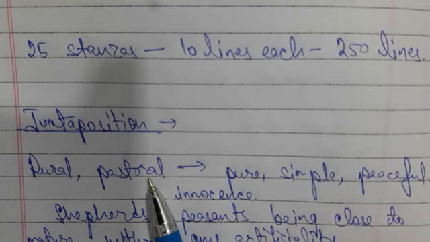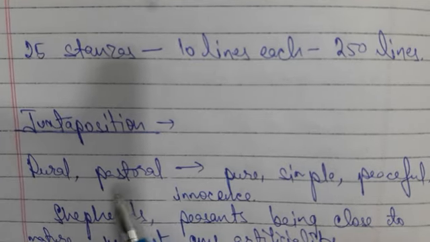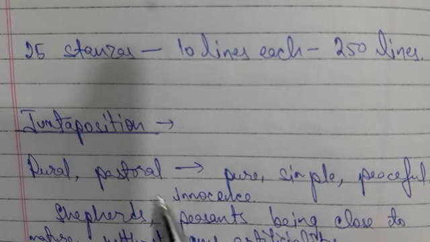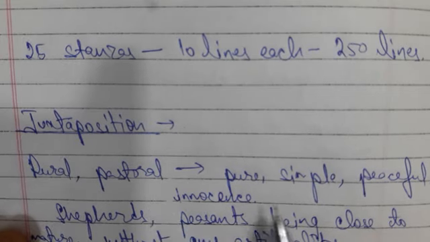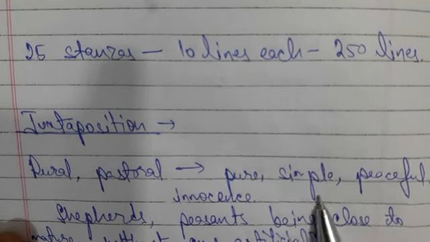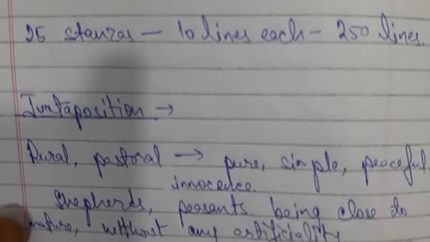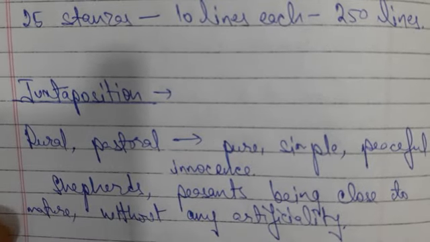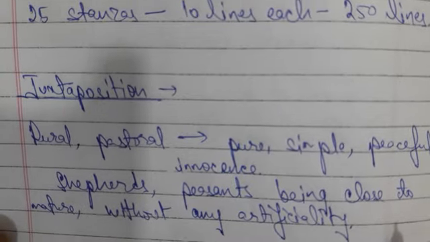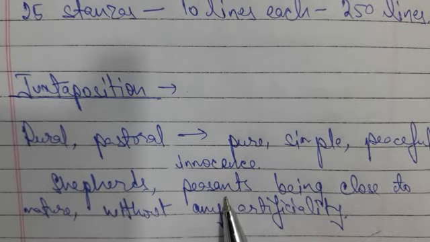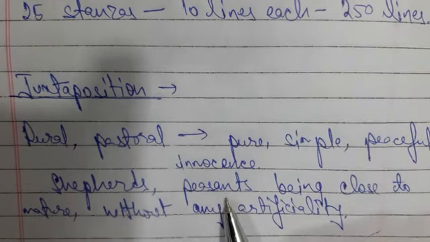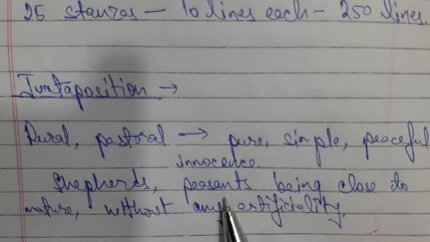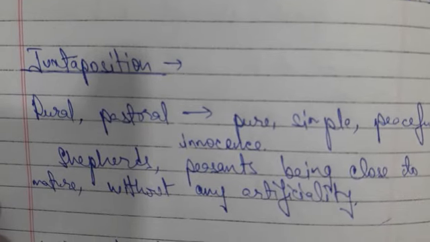So, in the beginning stanzas, he has portrayed the rural, pastoral setting, where shepherds are shown, sheep are shown, farmers and peasants are there, a life which is pure, simple, peaceful, and innocent. The shepherds and peasants are close to nature without any artificiality. So this is the life we can see. The rivers are flowing. The air is very pure. The waters are pure in the village area. Even the characters, the village people, the shepherds, are really pure. So character is also very simple and very pure.